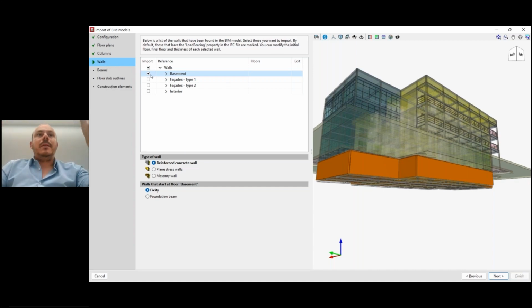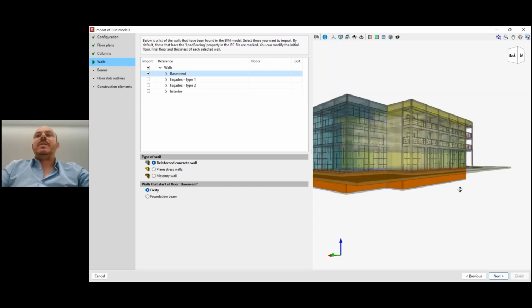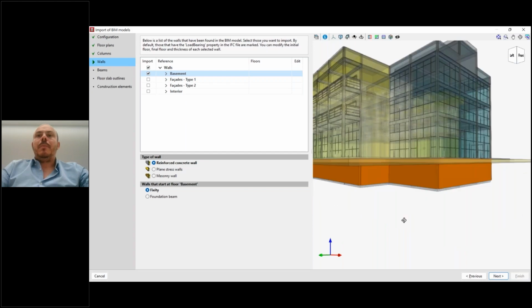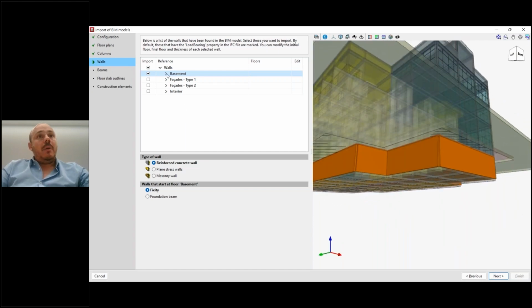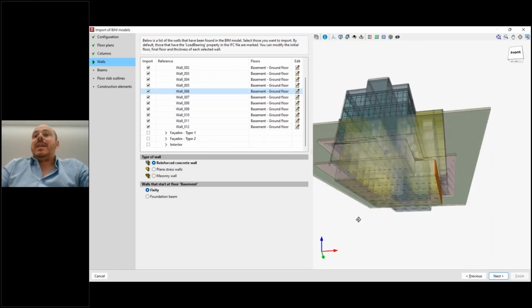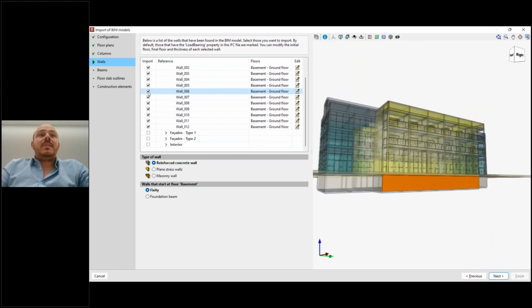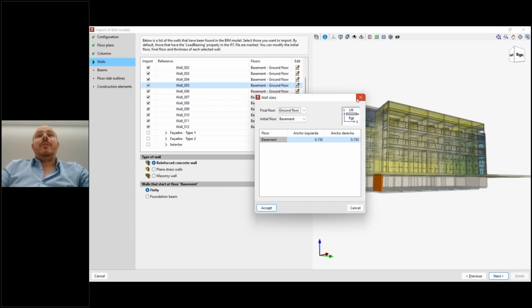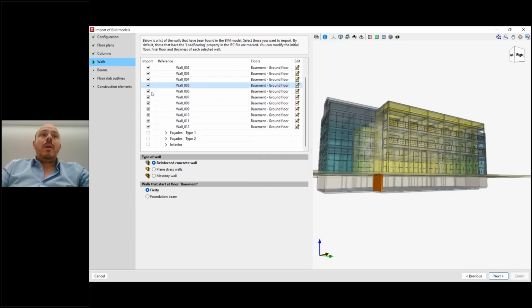But in this case, for example, the basement walls, it's important for us to design them to be part of our structure. So I will import them. In some situations, if it's not the case, I can also select just one specific wall here, and also edit this wall.